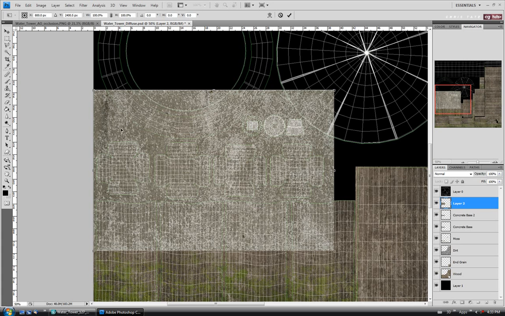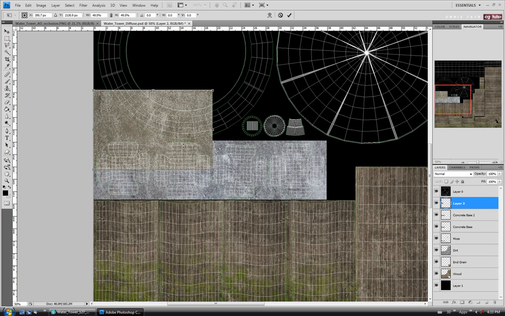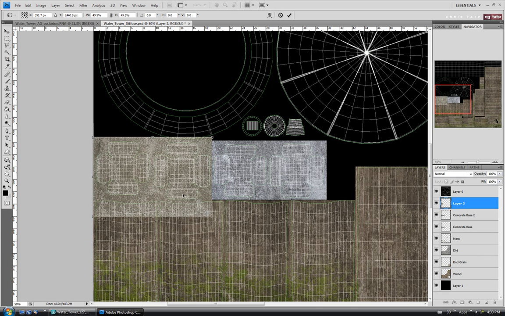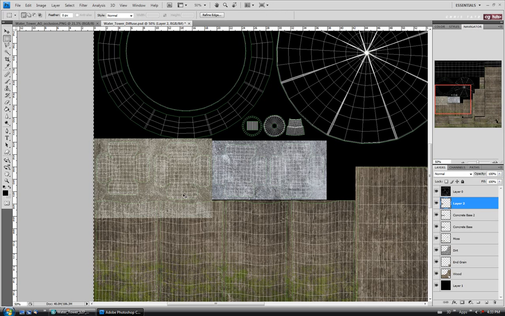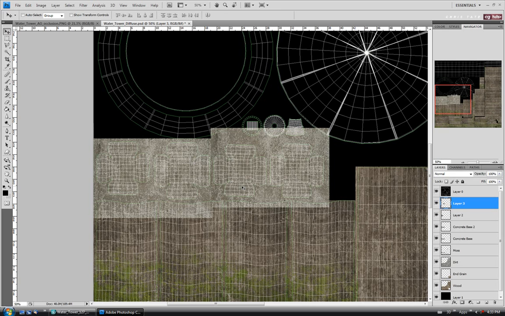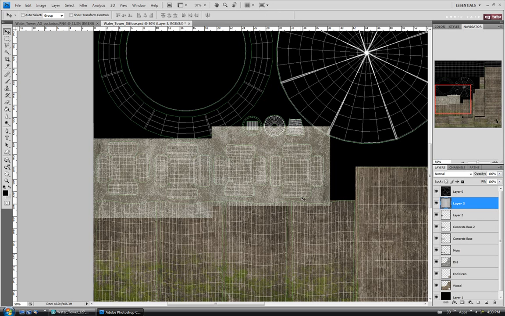Alright, and for this one, the resolution is not fantastic. As you can see, it's a little blurry in some places, so let's just scale it down and do 2 at a time. Alright, maybe I'll use the top portion of it for these guys. Okay, enter, and we'll copy it, Control A and C, paste it on, and just move it over to our other 2. Alright, and let's flip it around horizontally, and let's do it vertically to change it up a little more. Alright, so I'm just going to stick it maybe like that, and we'll say enter. And we'll combine 2 and 3 together. Control E. Alright, let's trim these guys off.